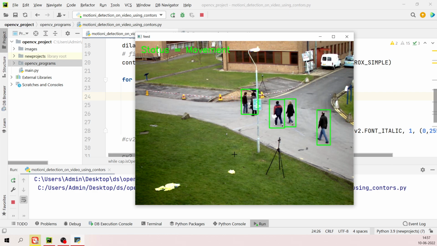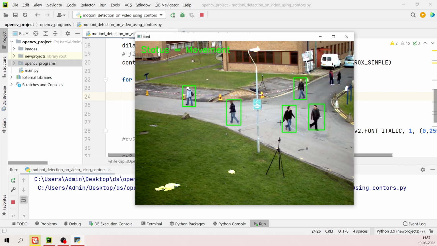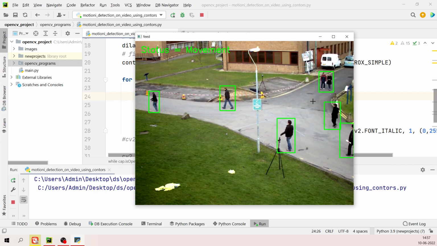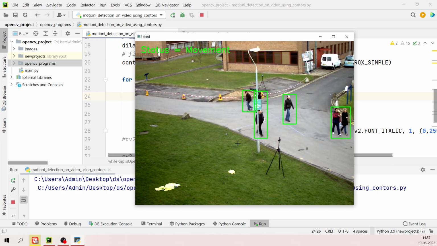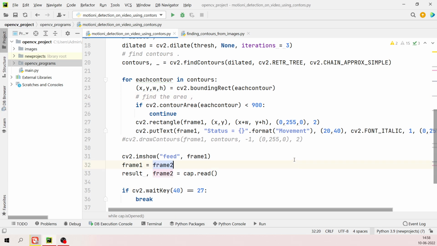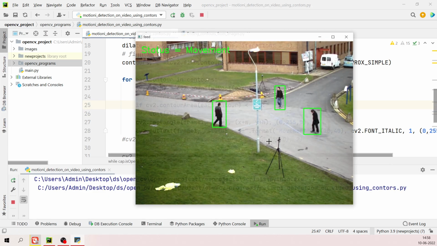As you can see now, we have the greater rectangle on each and every person whenever they are walking, because the area now has been increased. So this is how we can put rectangular boxes around our moving objects. One more advantage of increasing the contour area is, let me rerun this program once again.